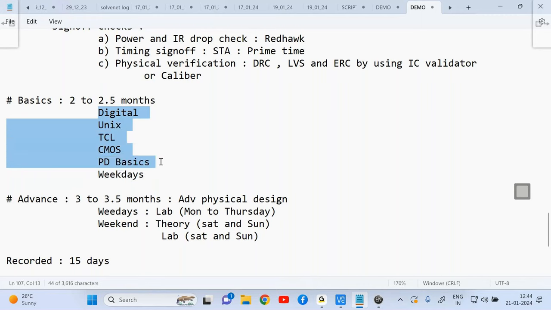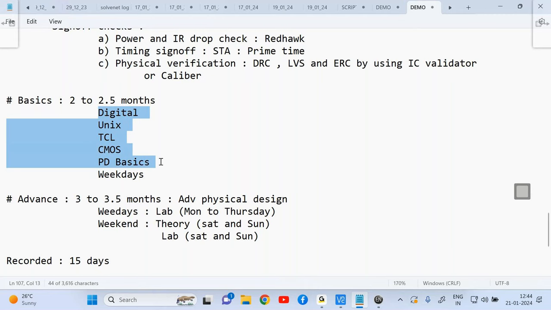See, when you become experienced in the industry, 3 years, 4 years, then at that time you should also know the front end part. Because to communicate, at that time you will become a lead. When you become a lead of physical design engineers, you should communicate with other teams also. At that time you should know the front end also. Not in depth, but at least what information I can communicate to them and what information I can get from them. When you get experience, you should know this. For now, you need not know anything to work in the industry. Only these basics are sufficient.